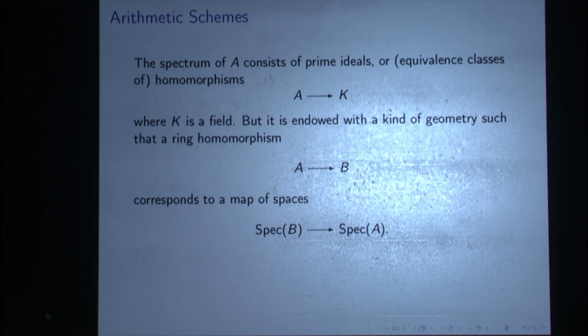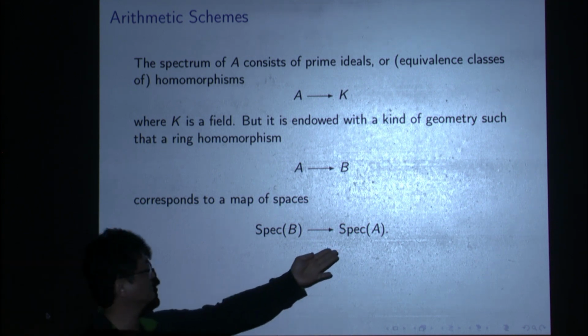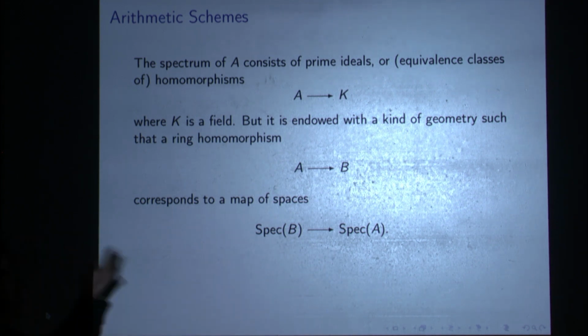But the point is that the theory of schemes starts from the fact that somehow associated to such a ring, there's a geometry that's called a spectrum. It's set theoretically just sets of states like that, right? But there's also a geometry that's set up in such a way that homomorphisms of rings correspond to maps of spaces going in the opposite direction. Because, of course, functions on this guy can be pulled back to functions on this. The general idea is A consists of functions on the spectrum of A. Right? Sure. Why not?